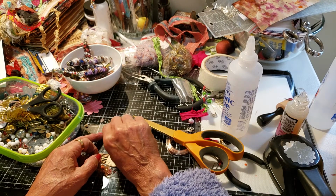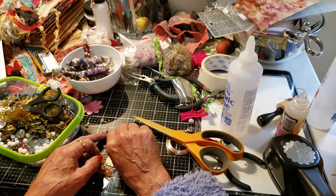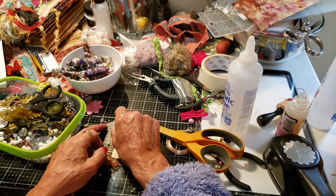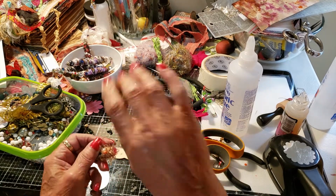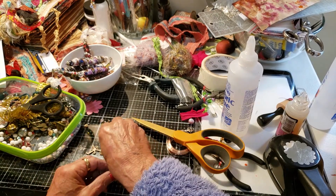That's if I can catch a bead. This one's a real crystal, so I really wanted that. But anyway, if I can't have that, I'll have a seed bead. There you go. Whoops, it came off, but there's one still there. We'll get a pearl.